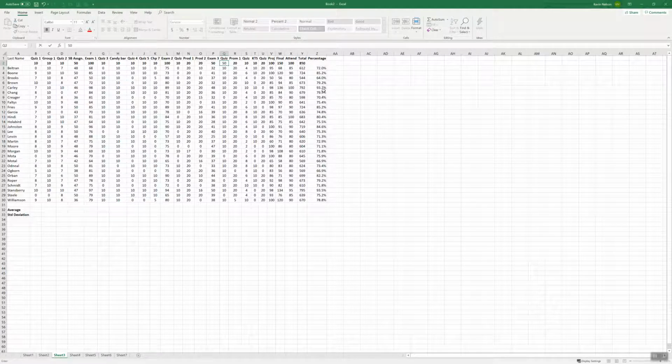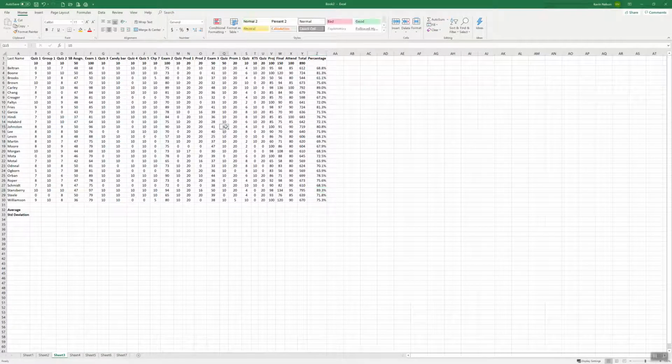40 more points. But it's also going to change all of these percentages for me, right? So now this is 890. This person who had 93% before, she, well, I don't know if this is he or she, and Stansbury, they're both under 90% now, right? Because that's taking that into account.